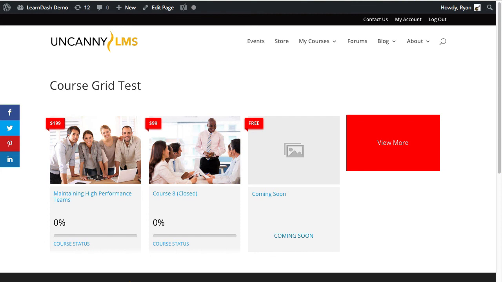So that essentially brings us to the end of the attributes that are available for the course grid. Hopefully that helps. Again, more information is available in the knowledge base. One thing that is available too, if you need to make a lot of CSS changes to the course grid, then in the plugin folder, there is a file that you can copy over to the child theme, and then you can customize that to change the colors for this. So hopefully that's helpful. Do check out the knowledge base, and there's more information there.